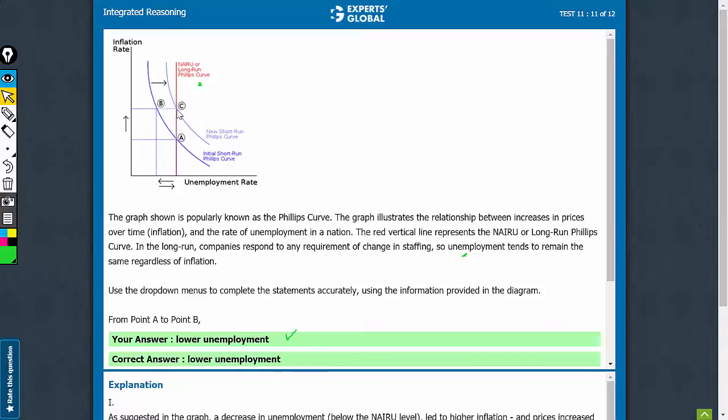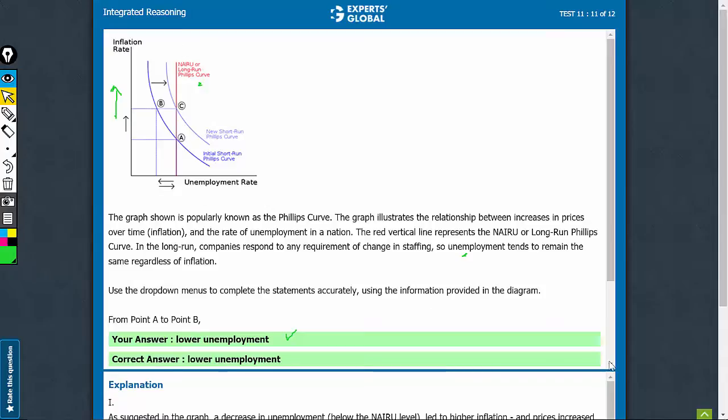So what has actually led to the new Phillips curve? See, the unemployment is increasing here, although the inflation is not changing. This is probably because the prices have increased, companies have to pay greater salaries and so on, greater costs overall, and therefore they need to decrease the workforce, which increases the unemployment, although the inflation doesn't change. And that is why it comes to this point, which is on the long run Phillips curve.